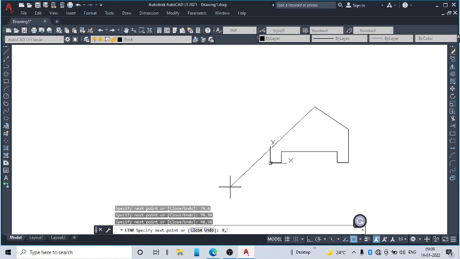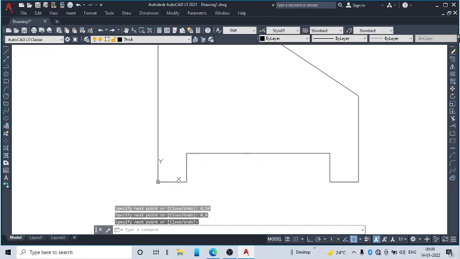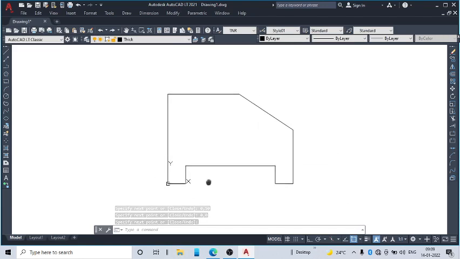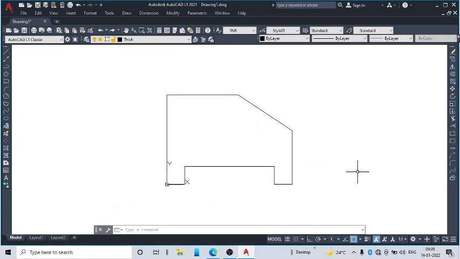Then you can close it, or you can type 0 comma 0 enter, then enter. Now you can see that this sketch is fully closed. This is one method. Let us say some people want to do it in another way, so that I will explain later. First let us complete this.